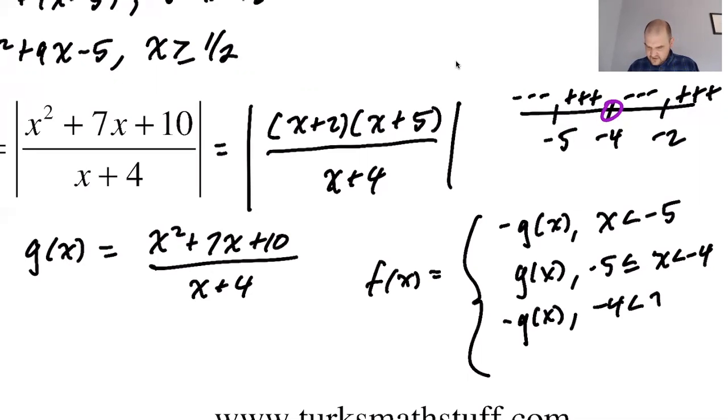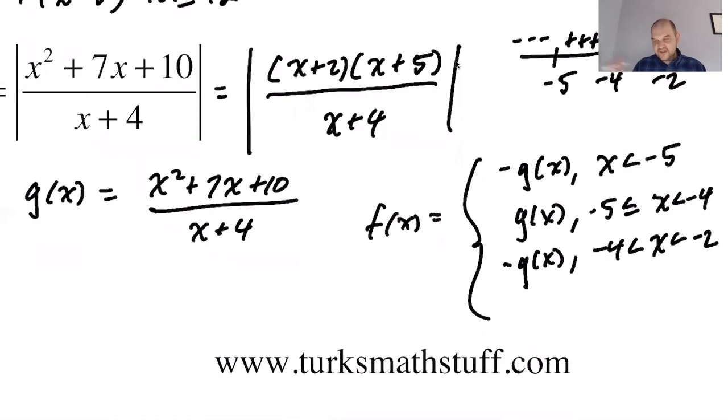-4 to -2, and we can include -2 or not. I'm going to not include it. I'm going to include it on the next one, but it doesn't make a difference. Sometimes I just include them the first time they show up, which is safer because then you never forget. But for some reason in these notes, I've decided I'm going to do it with u instead of the opposite of u. You got to pick your things. And then when x is greater than or equal to 2.